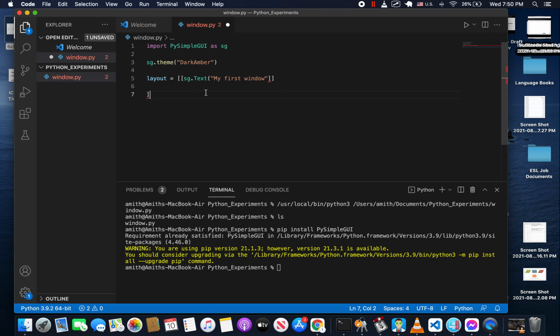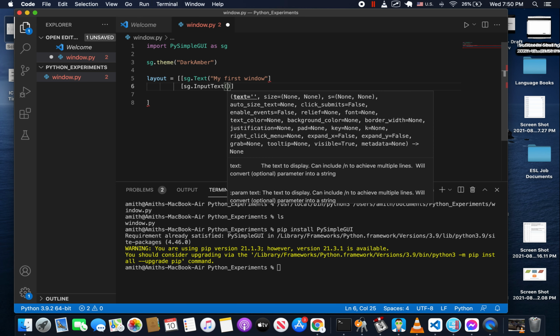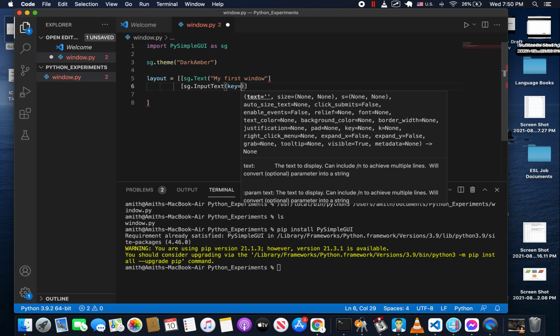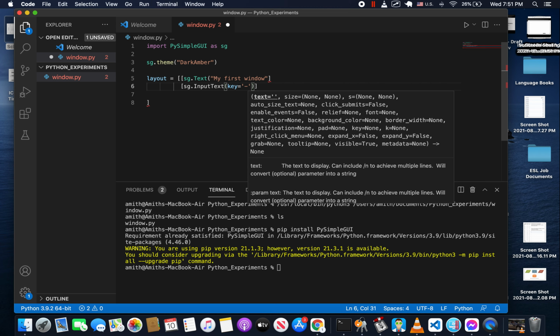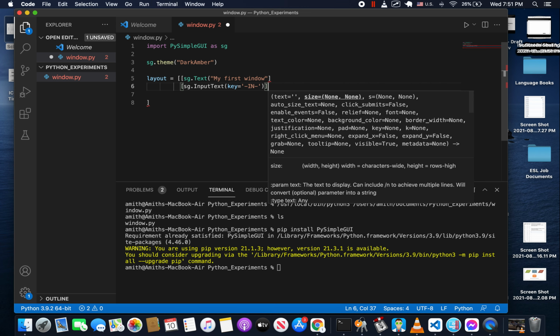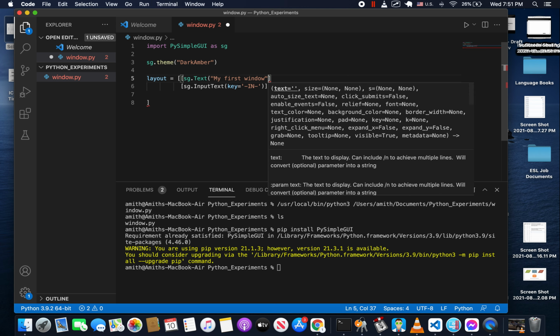So, all right, we've got that so far. And then we're going to have sg.input text. Right here, we're going to allow the user to type something in, and whatever they type in is going to be stored in a variable that is denoted by in. We'll go through how this is used further down. All right, key in, and we've got to have a comma right here.